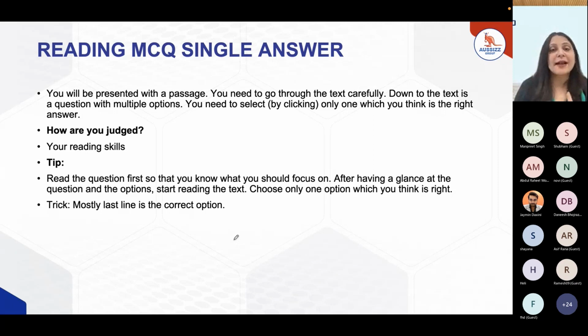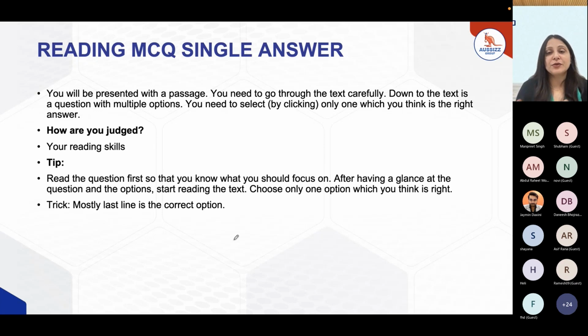First thing first, time management. Your separate timer will be on, and suppose you are given a 30 minutes timer and you are given 15 questions, so you have to decide that on average you can just do 2 minutes per question, right? So you can just do one question in 2 minutes. However, you might need more time in some questions, which will help you to get more marks.